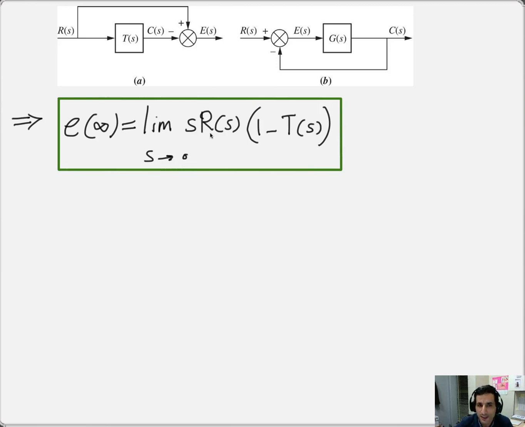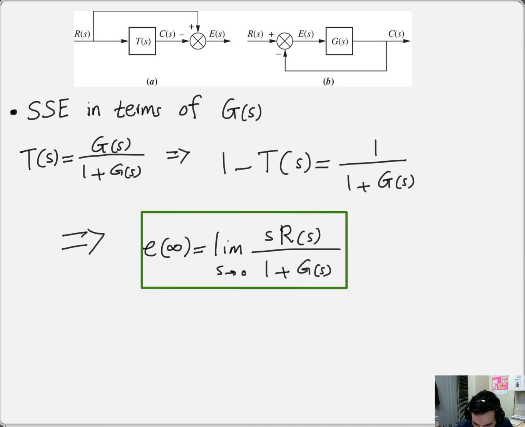As you see here, there is a transfer function as well as R of S, which tells you that the steady state error is dependent on your input function, R of T, whose Laplace transform is R of S. The next thing I'm going to talk about is limiting our conversation to 3 different categories of functions: step functions, ramp functions, and parabolic, which I earlier talked about. But first, let me talk about how to calculate the steady state error in terms of G of S, not T of S.